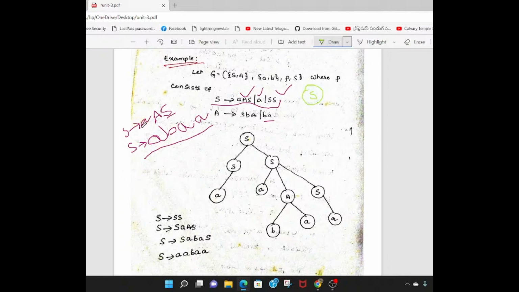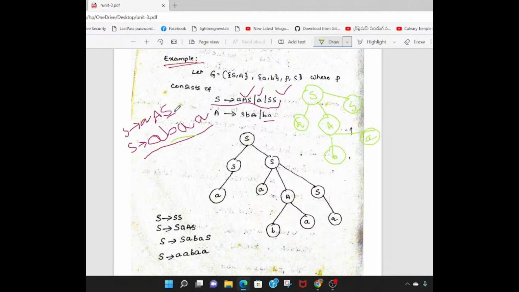From that I can choose the production S tends to small a, capital A, capital S. And after that, for capital A, I am going to derive small b and small a.